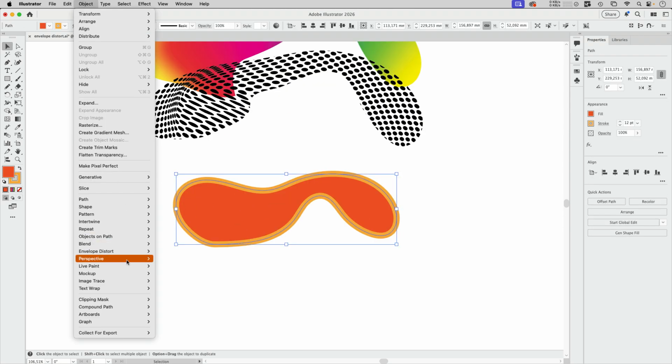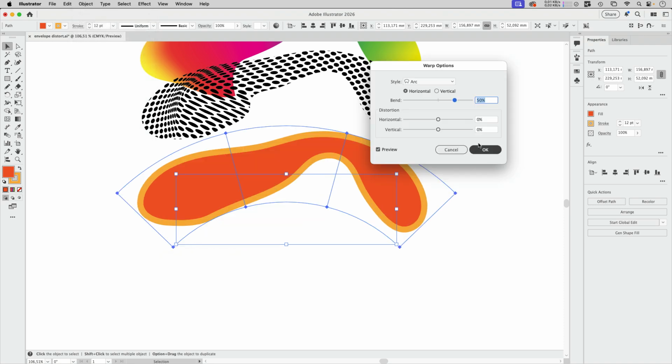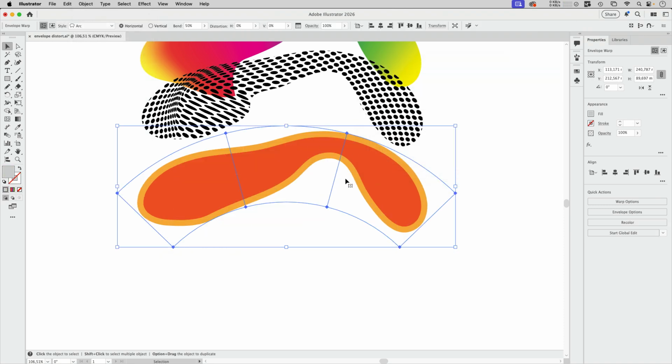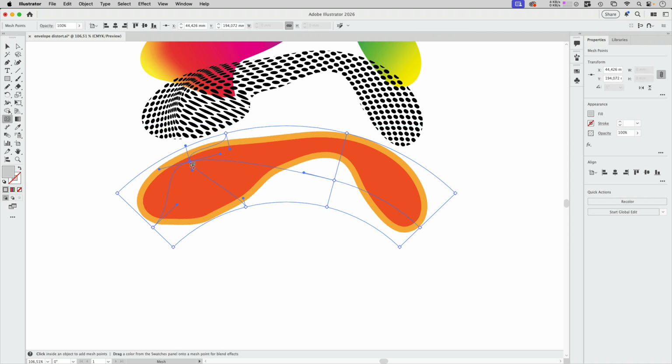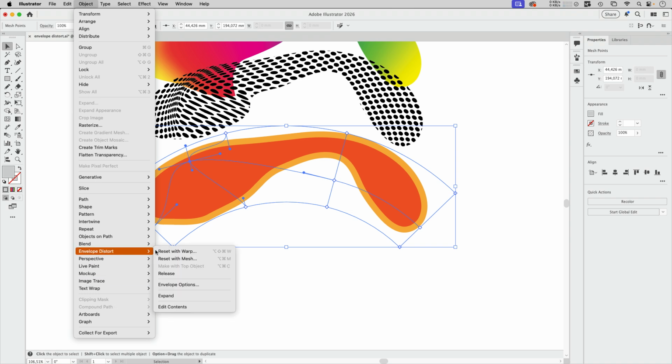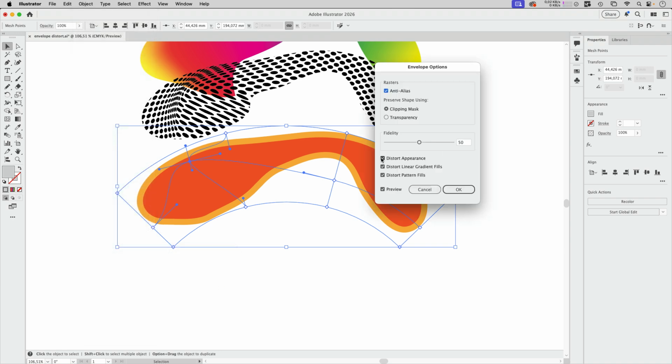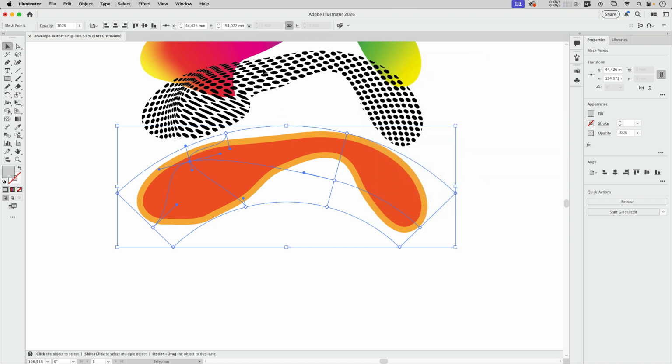Let's take a look at these strokes. If I do the same and add this warp here, then you see, obviously, the stroke didn't get distorted. Let's check out if we add just more distortion, then that doesn't change. Let's go to the options, and you see it should distort the appearance. So the stroke width is an appearance, but it doesn't work. You need to add something here.